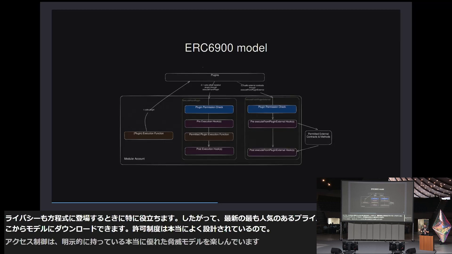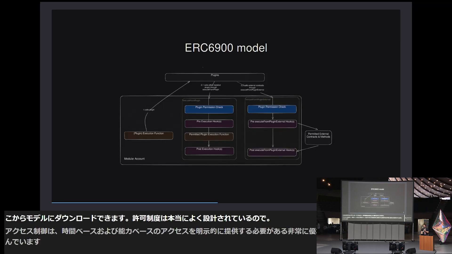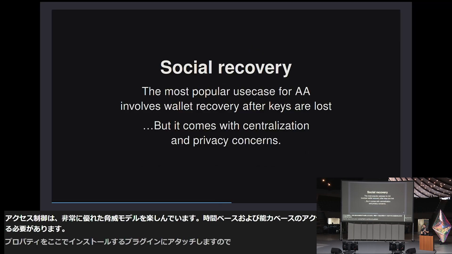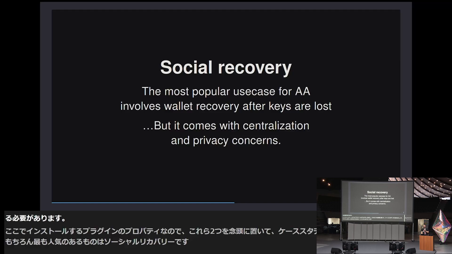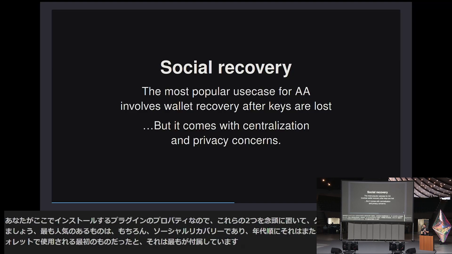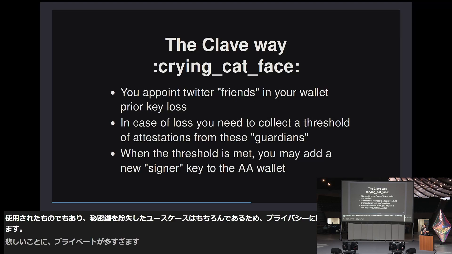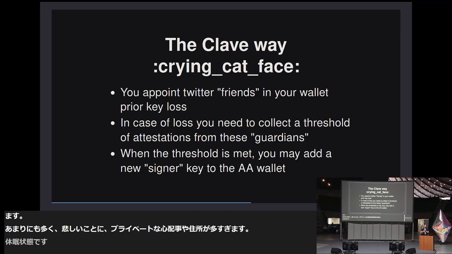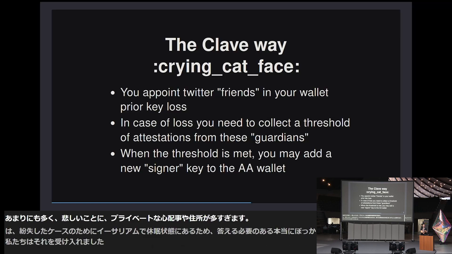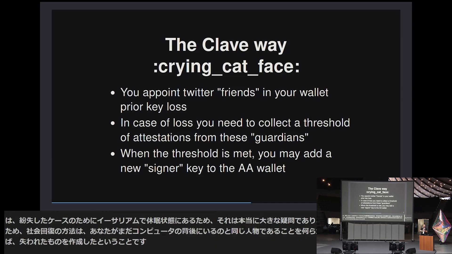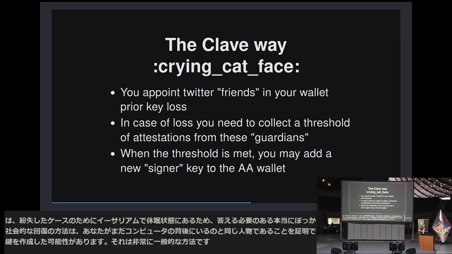With these two in mind, let's start with the case studies. The most popular one, and chronologically the first to be used in account-abstracted wallets, is social recovery — and it comes with the most privacy concerns. The use case is that you lost your private key. Sadly, too many private keys and addresses are dormant on Ethereum because of lost keys, so it was a really gaping question that needed to be answered. With account abstraction, if you could prove somehow that you are still the same person who created the lost private key, you could potentially recover it. It's a very general problem, which is why every project tackled it in its own way.